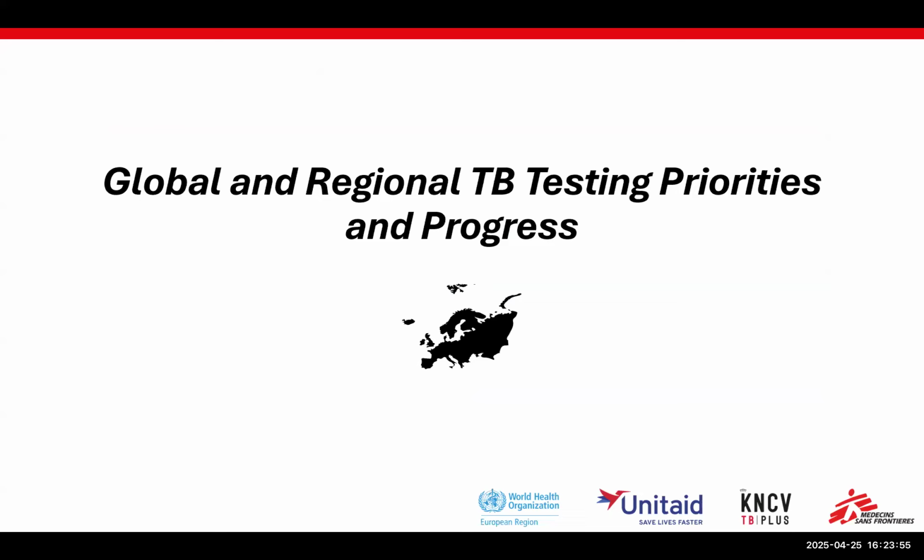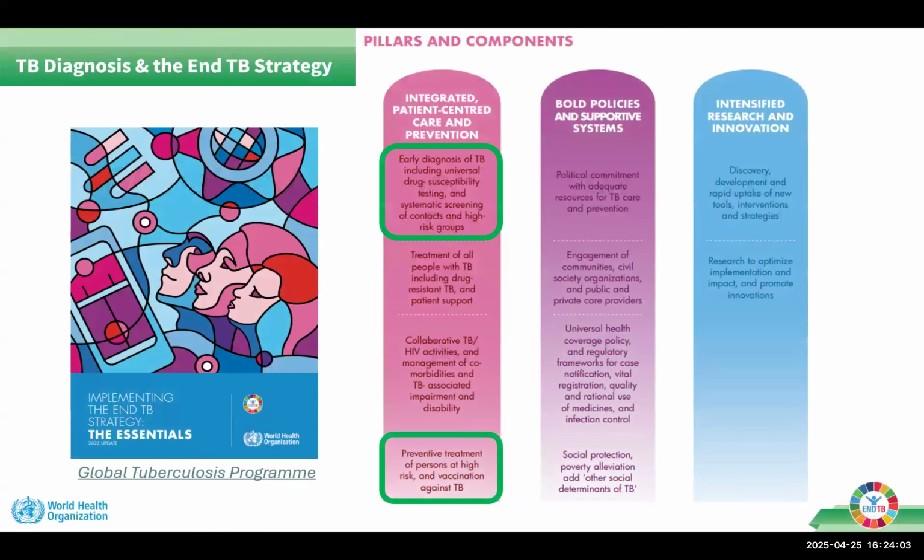So to begin, I'd like to take us through an update on the global and regional TB testing priorities and our progress towards achieving targets. The WHO Global Program on TB and Lung Health, through the End TB Strategy, for which there is an Implementing the End TB Strategy Essentials document shown here on the left, recommends TB diagnostic and drug susceptibility and TB infection testing as all essential for integrated patient-centered care and prevention, or Pillar 1 of the End TB Strategy.